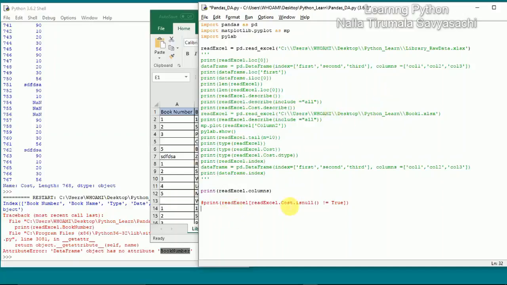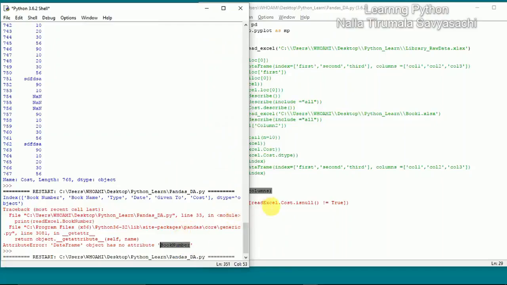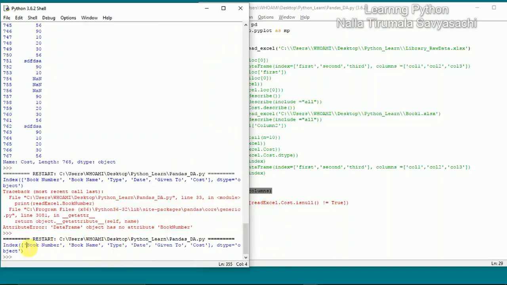To do that, we will apply some logic on all the columns. This is the one statement: read Excel, the data frame dot columns. This gives us the columns we have in our data frame. After running this, you can see all the column names: book number, book name, type, date, given to and cost.